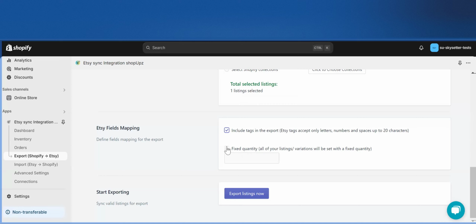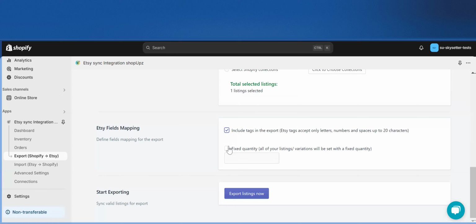Fixed quantity. So you can either export with the existing quantity that you currently have inside Shopify. Okay, so let's say that I have a listing of this red shoe with quantity 10. So I want Etsy also to have this 10 quantity. And then I want to align between them, and it will make sure that I will not oversell.